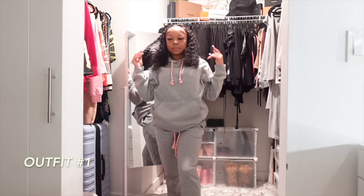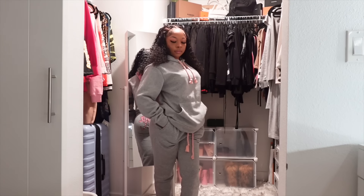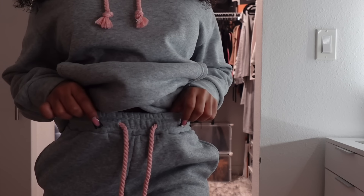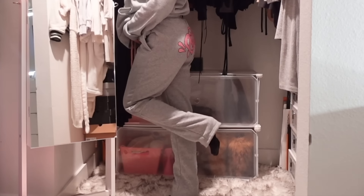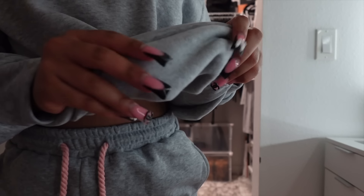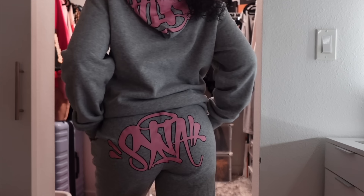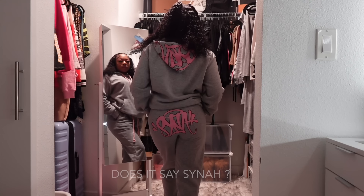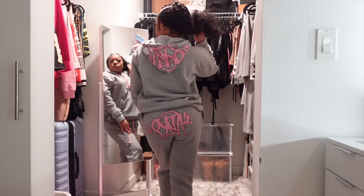For this first outfit we have this really cute sweatsuit. It's gray and it has pink drawstrings with pockets — super cute, super comfy, the fabric was very good quality. These are also short-girl friendly, which we love. The fabric on the inside is so freaking soft. On the back of the sweatsuit it has a word on the butt part and on the hoodie part — I think it's super cute, I'm just not sure what it says. It looks like it has a halo on top of the word. I really like when sweats have things on the butt, and then the hood made it even more cute. This is the first look and I'm loving it — let me know what y'all think down below in the comments.